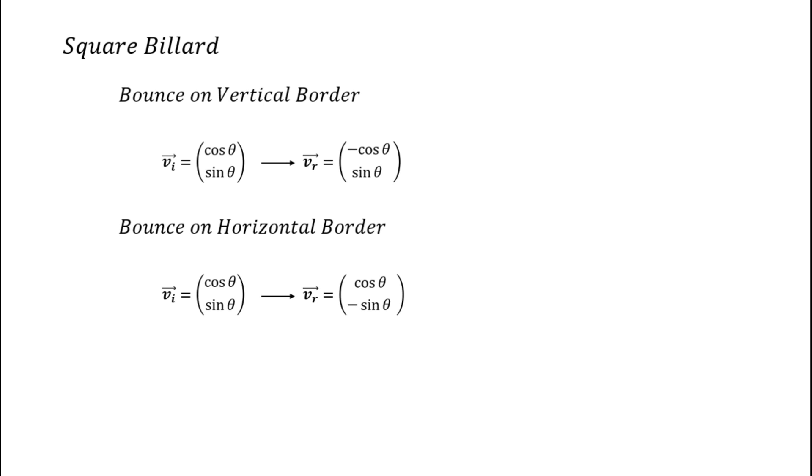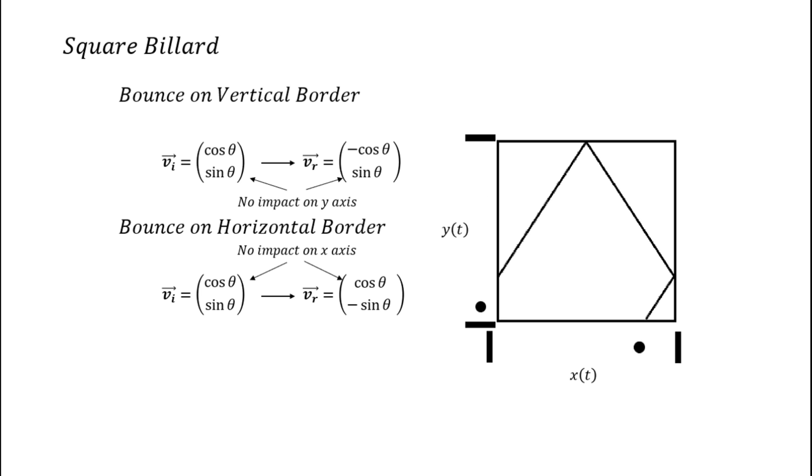Actually, there is no other property that we can deduce from the horizontal and vertical reflection. The vertical border has no impact on the y component of v, and the same for the x component on the horizontal border. So think about it: it means that each component is invariant to one sort of border. So it means that it only sees two parallel borders, since the two others have no impact. In this case, each component will inevitably oscillate, like in a Pong game.